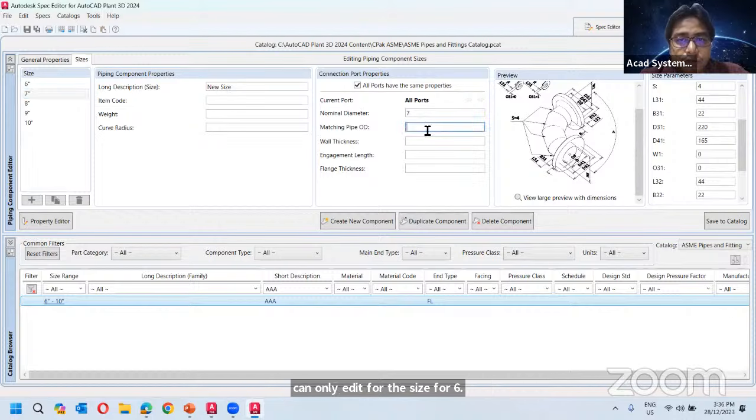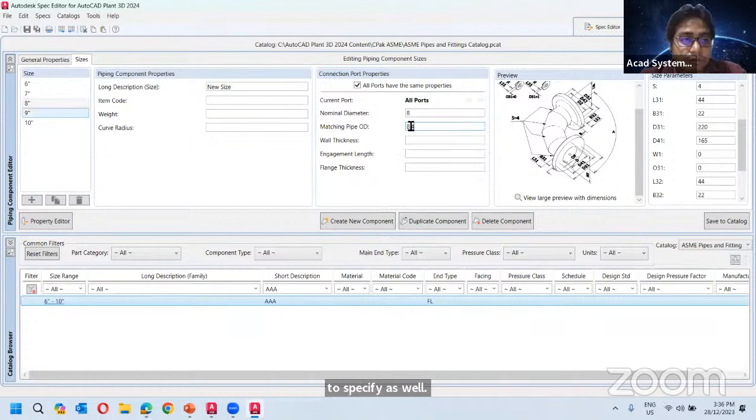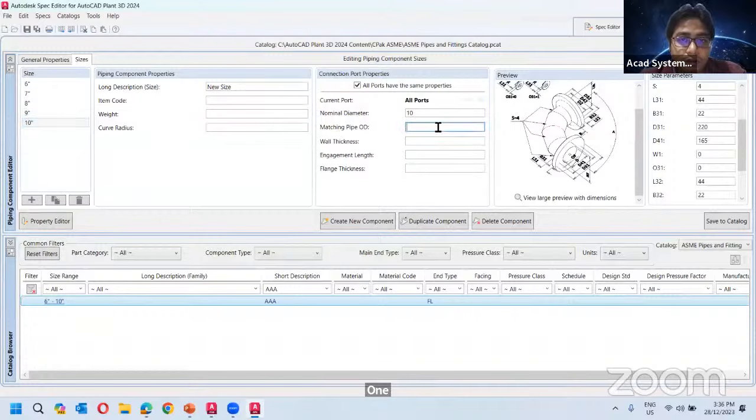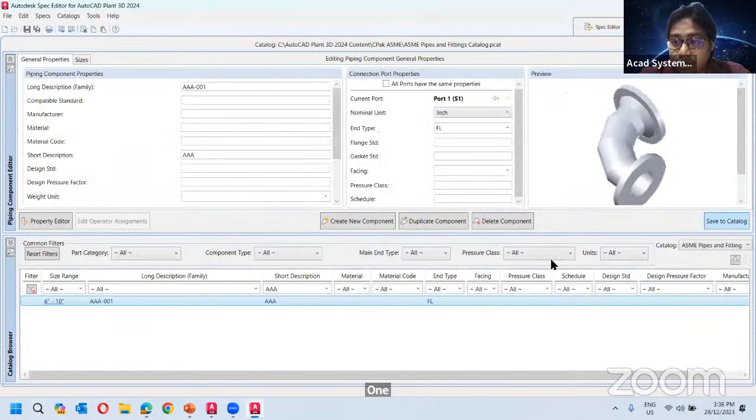So for this individual, I need to specify as well. Right, so save to catalog.